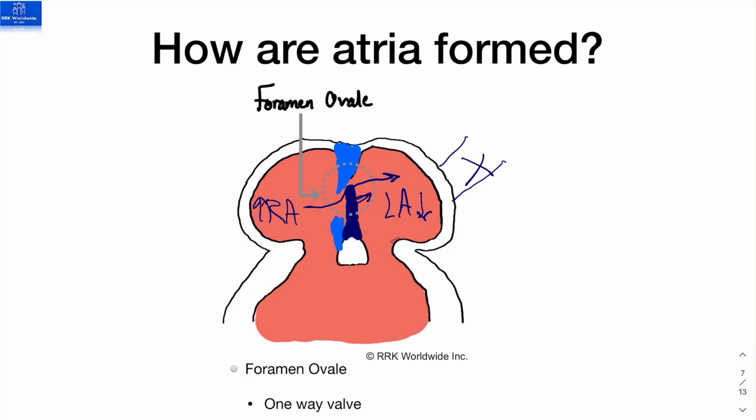After birth, the lungs start to work, and you start breathing in air. So the pulmonary vascular resistance decreases as the pulmonary blood flow increases, and therefore there is more venous return from the pulmonary veins into the left atrium, and the left atrial pressures start to rise relative to the right side. So now this is higher, and the septum primum is pushed against the septum secundum, and this results in fusion of the two septa together, which results in the formation of the atrial septum.